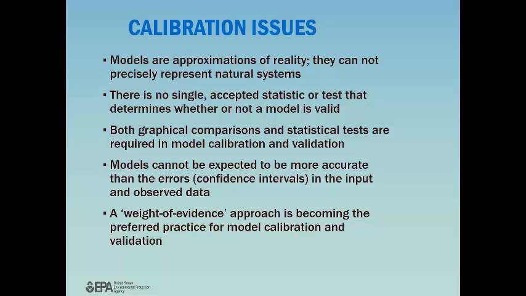So what we're saying basically is that a weight of evidence approach is becoming the preferred practice for model calibration and validation. That there are a variety of graphical and statistical test comparisons you need to make, and then looking at the total picture of all of these, it provides you the kind of overall weight of evidence as to whether the model is a good representation of your watershed.